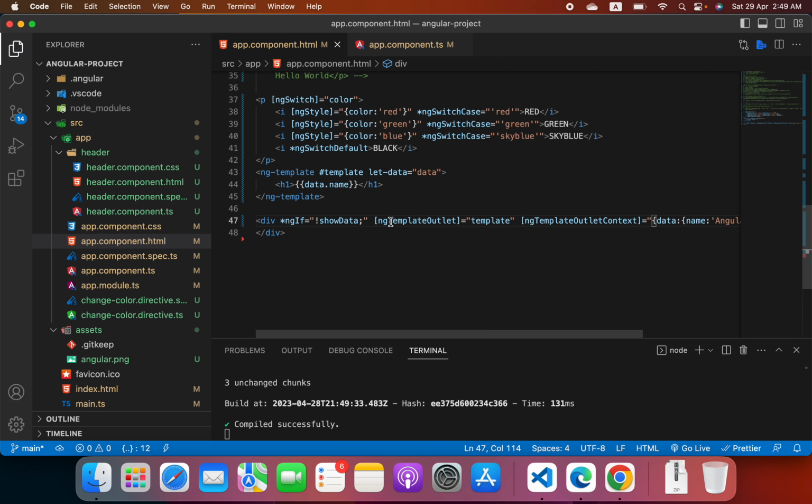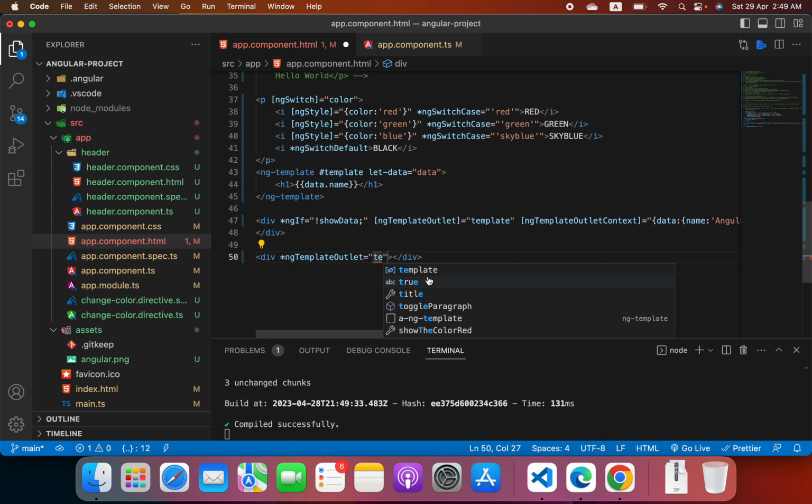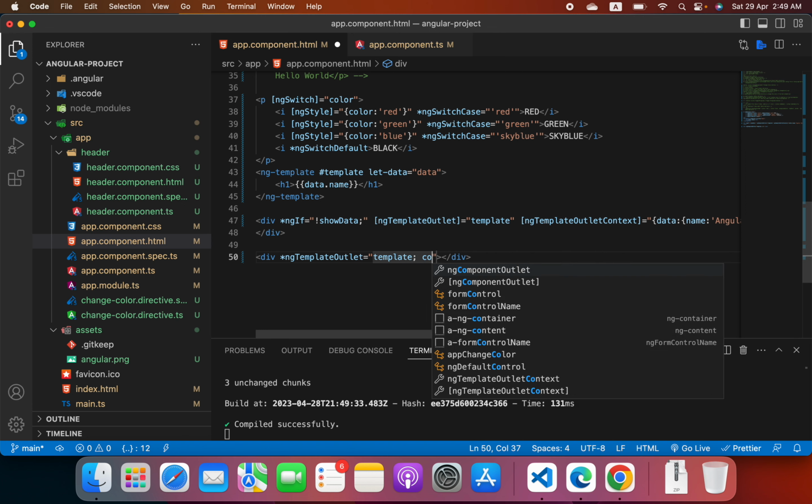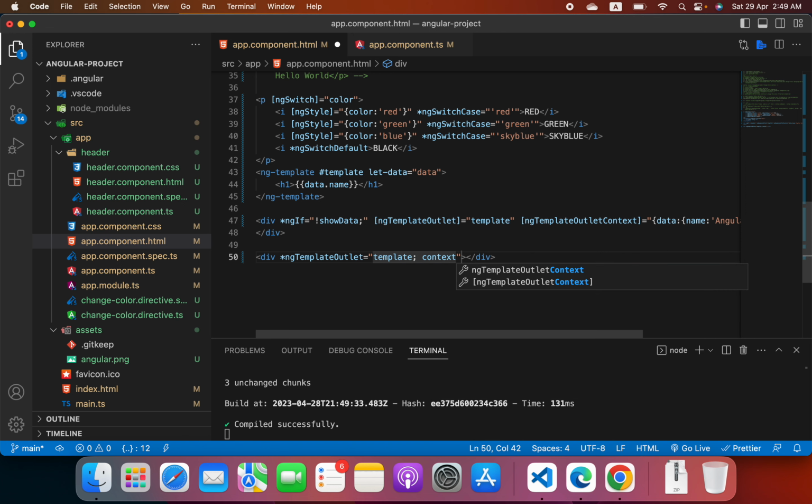We can also use ngTemplateOutlet, and inside here we will use the name of the template that we have created, and inside this we will use the context property and define our data inside the context.